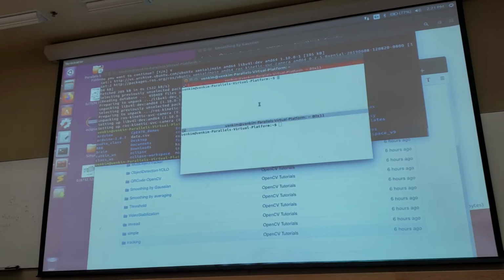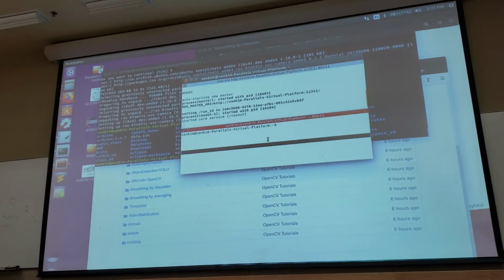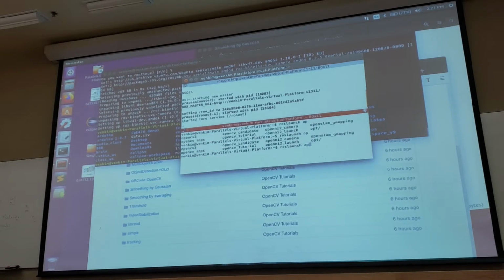I'm just testing it out, then I'll let you know. I'm running ROS code on one, and then you can run ROS launch. There you see, you have some examples. One of them is opencv underscore tutorials.